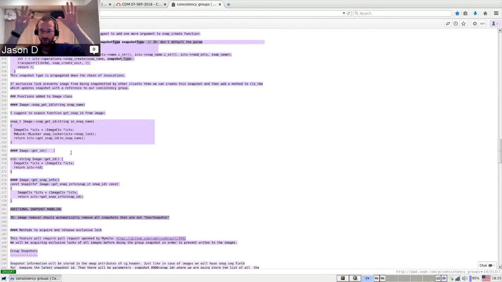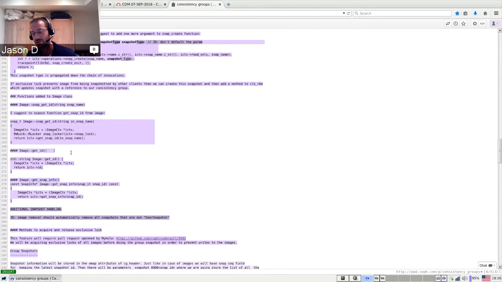You can open all the images in parallel, grab all the exclusive locks in parallel, and then snap create in parallel up to the rbd concurrent ops limit, and there are helper functions to help you throttle kicking off state machines up to that limit. Once all those finish, you've got all your images open with the exclusive lock, and you've created all your snapshots, so you're done.